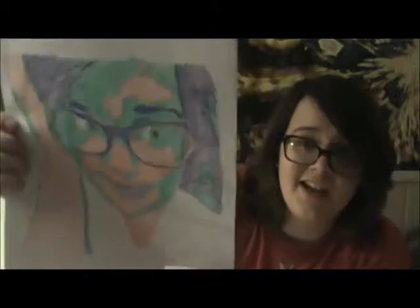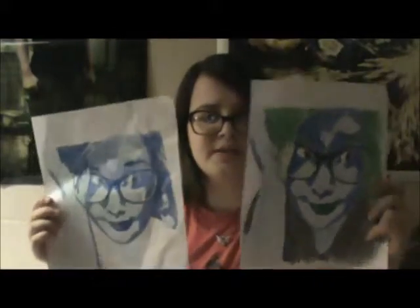And then this one, they made us experiment with different types of color schemes. So I also have one that's tetradic, and it's really weird looking, and I would not keep that one. This one I also really liked. So what I ended up doing was combining these two and turning them into this.